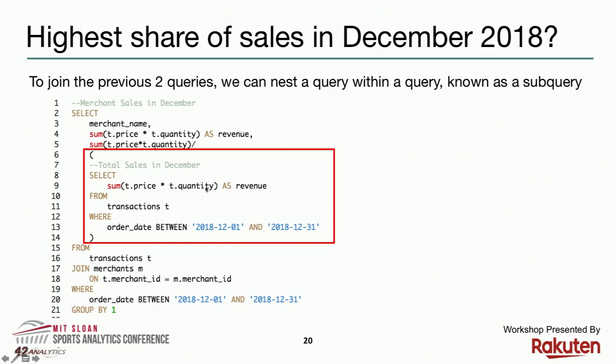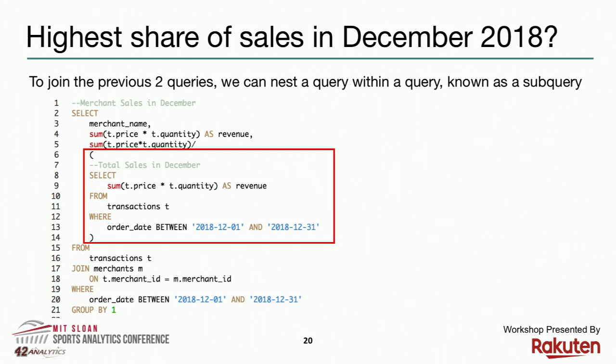So for this, we are going to get our two queries. So here's our query of total sales, right? So we've got exactly the same code that we just used. But what we're doing now is we're actually using it within our first query. So we've got our merchant name, we've got our revenue. Now we're calculating revenue again. So this is again sum of price times quantity divided by our subquery. So what this is going to do is for every group that we have, it's going to take the merchant, calculate the revenue for that merchant, but then run that subquery and calculate the revenue for the total market and give you back a percentage.